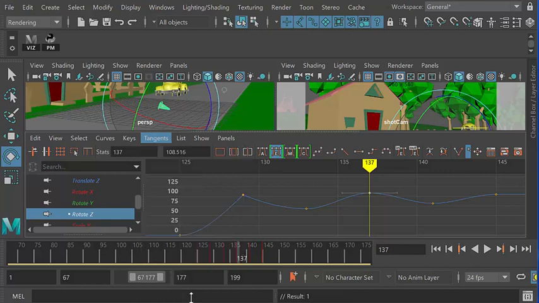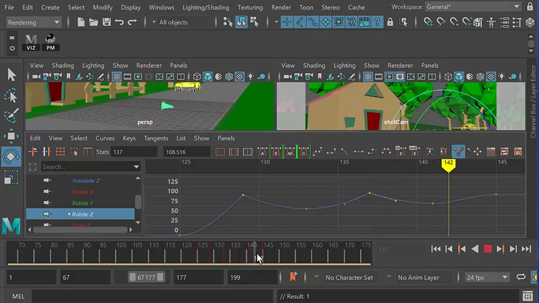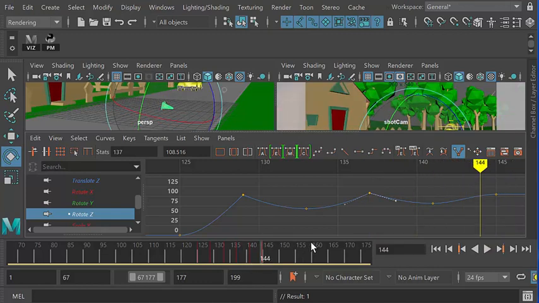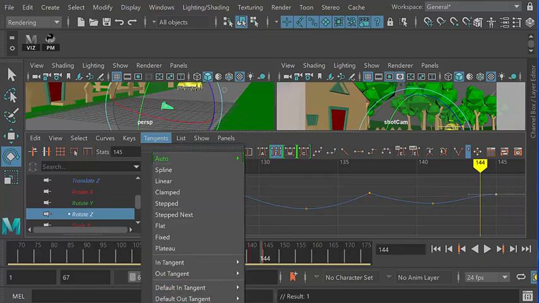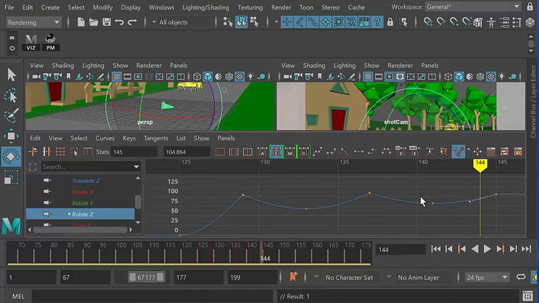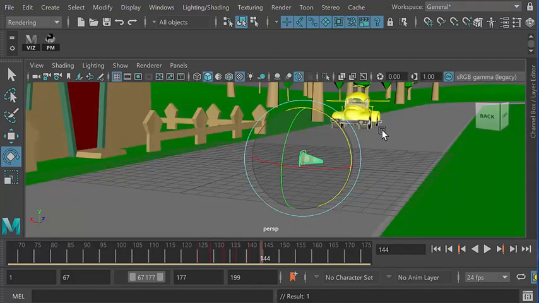Tangents, break tangents, so I need a nice crisp bounce, kind of like a bouncing ball, and then finally it can ease in, and we want to break that one as well, because things tend to accelerate as they fall. So let's go back to our camera view.